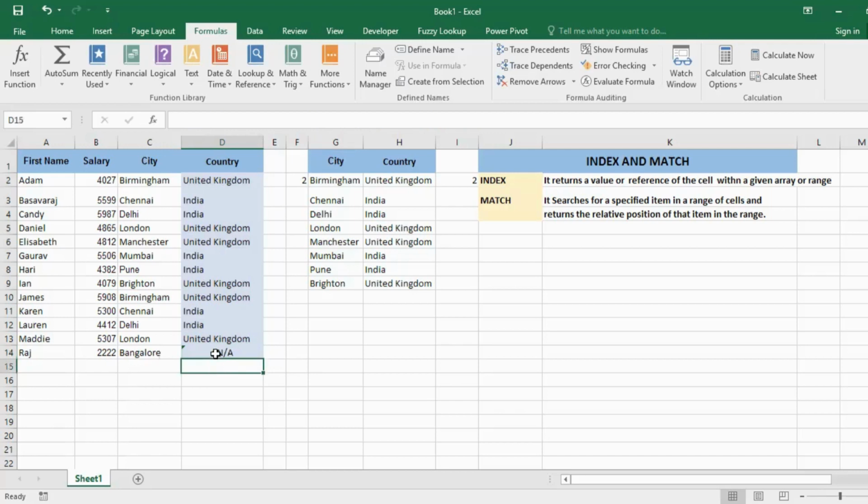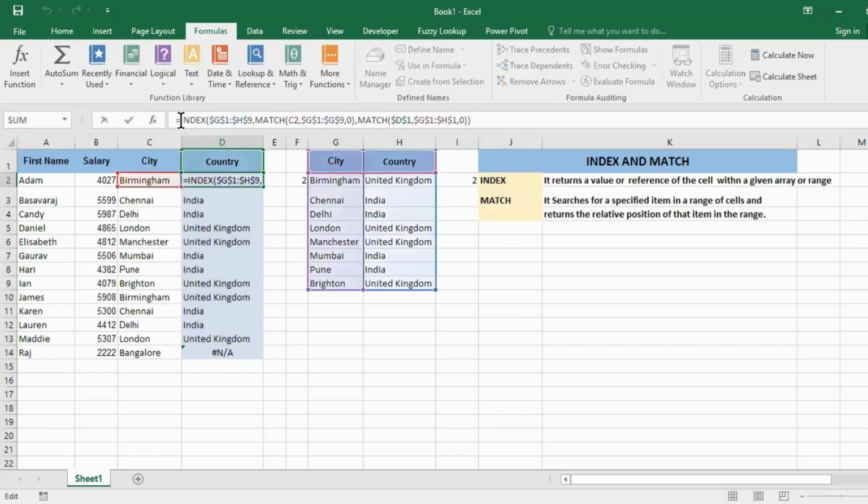So how do we incorporate the IFERROR concept into this formula? We'll go to the first row, because we are dragging the formula from the first row to the last row. So we'll incorporate IFERROR.